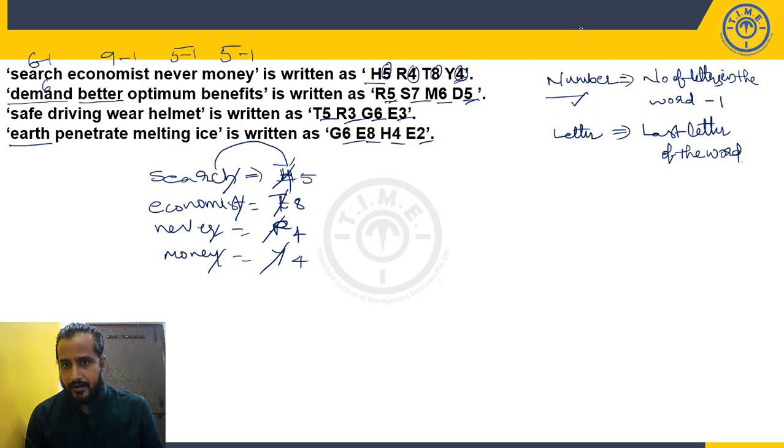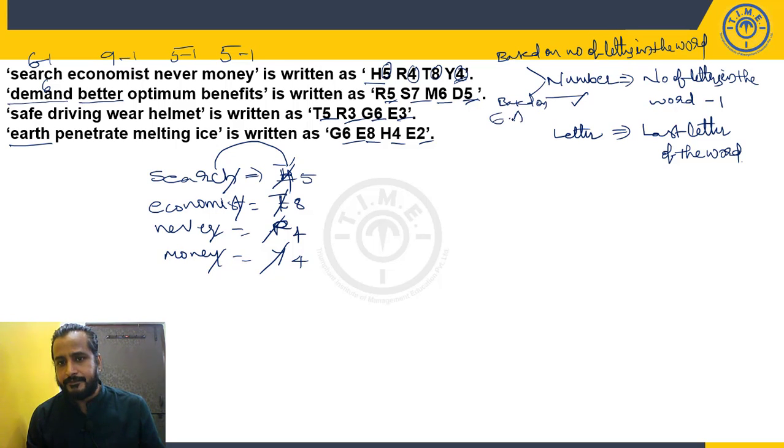Clear? And when you are identifying the logic in the number, it may be based on number of letters in the word, or based on English alphabet. Again, in based on number of letters in the word, maybe as is number of letters may be taken, addition or subtraction may be possible, square and cube are possible. Based on the number of letters, maybe directly place value of the first letter or middle letter or last letter, place value of the opposite letter of the word is possible. Anything is possible. You have to think in all the possible ways. Fine. You're clear, right? Now let's go to the questions.